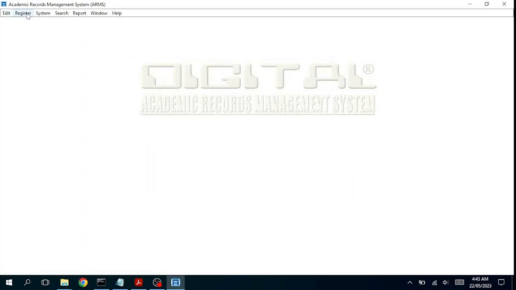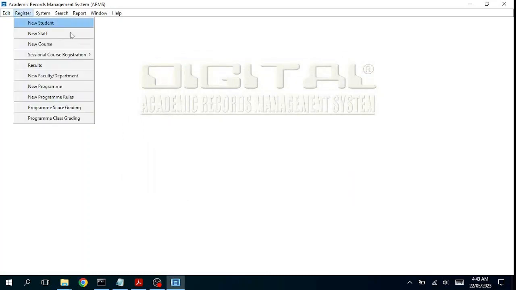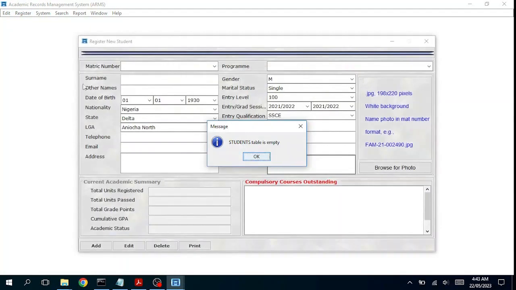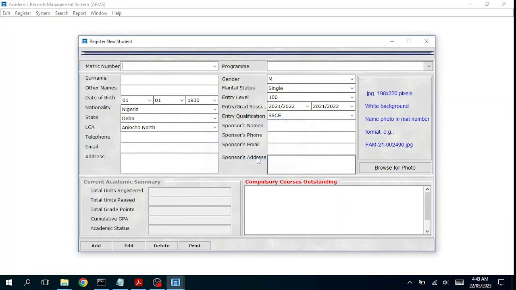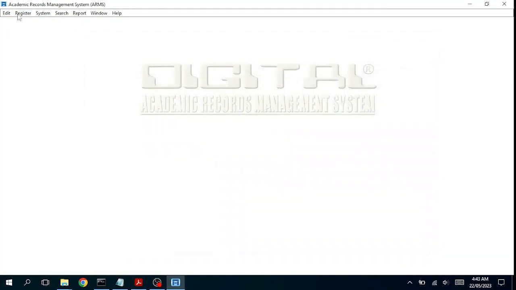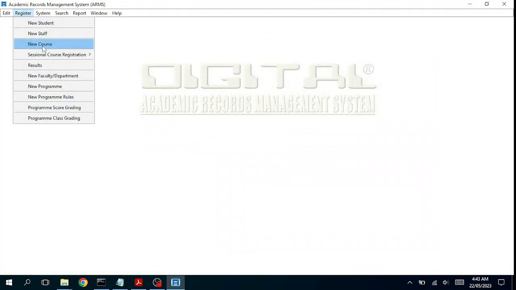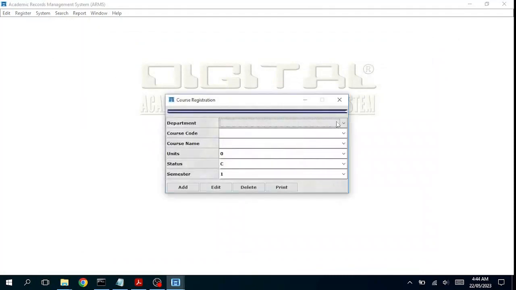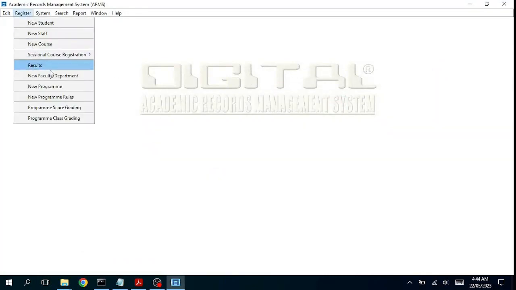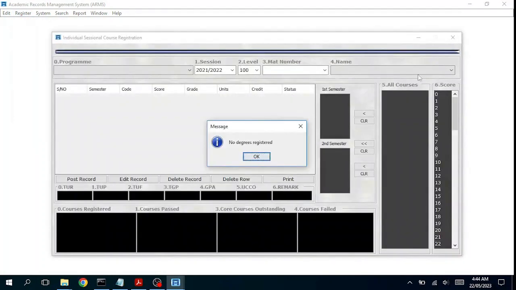Okay. Student table is empty. Cost table is empty. Everything is empty, so we can begin entering data into the database from now on.